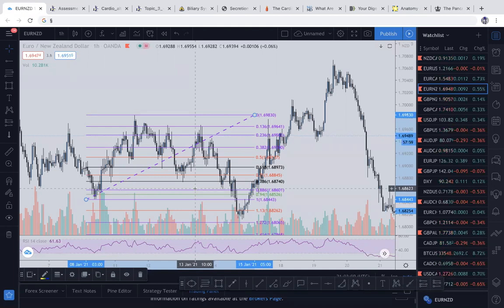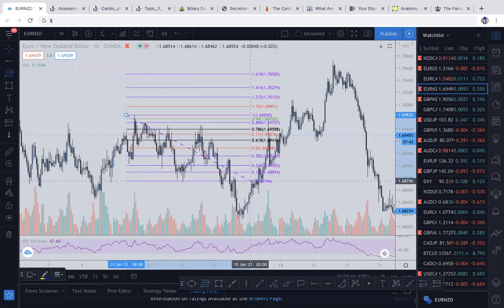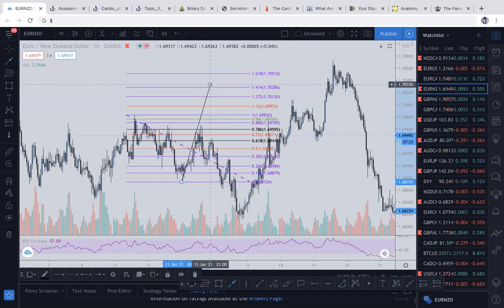Is there a max for C? All right, your C leg should not go above 100%. It's as simple as that. Your C leg should be either 100% or below 100%. So if I pull my fib from A to B, this leg right here should not go above 100%. If it is exactly 100%, good, but it has to be 100% or below. Immediately it goes above that, you can't treat that as a butterfly anymore.